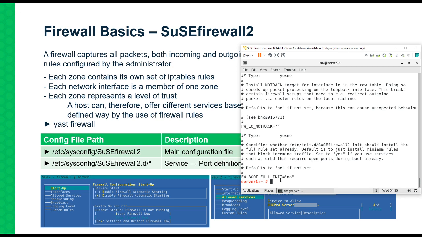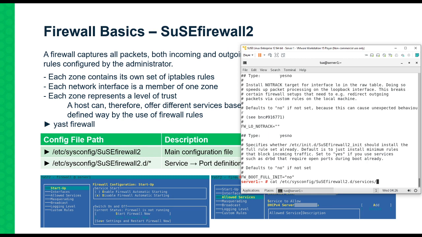Let's have a look at our next config file, and that is the cat /etc/sysconfig/ and then the SuSEfirewall2.d. Where's my D? / and then we want to know what port definition files are on it. There's a little starter pack. So I'm going to hit tab to see if anything is there.